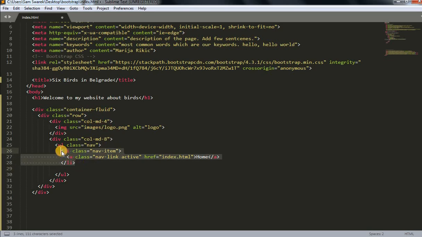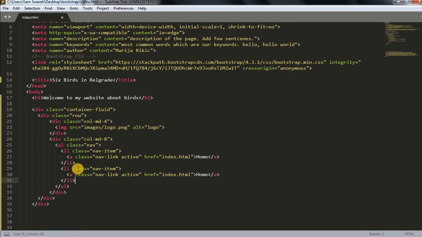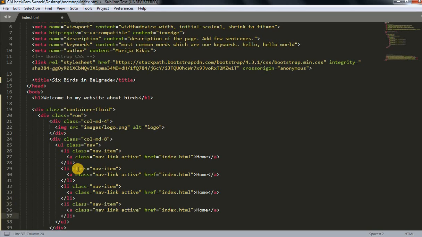We can copy this, select, copy, paste. So we're going to need an About page, we're going to need a Gallery page, and we can use a Contact page. Okay, so we just need to remove the active from the other three. This is the home page, so it's only active on the home page.